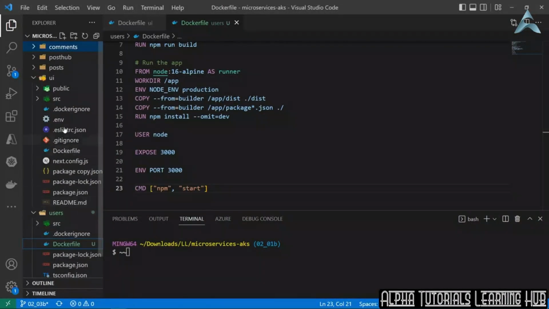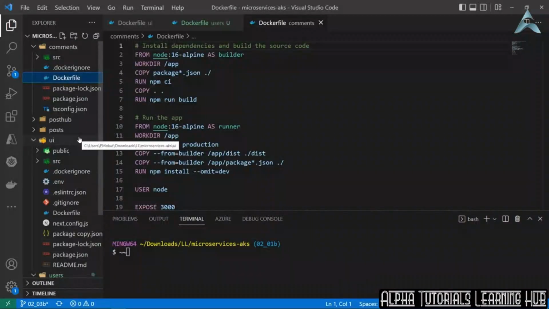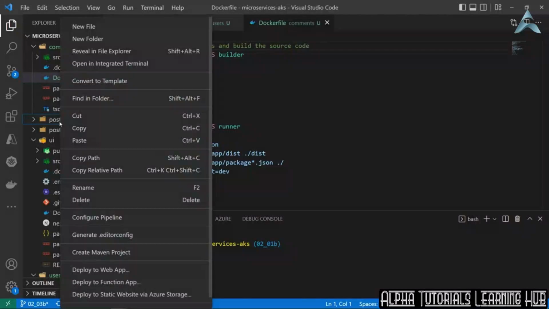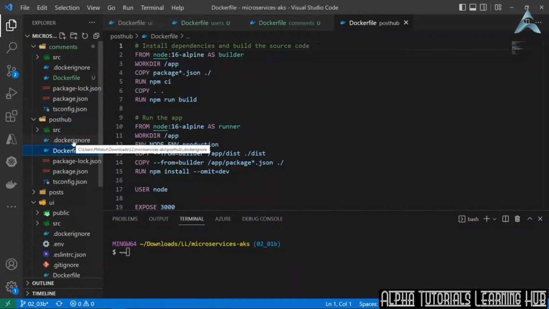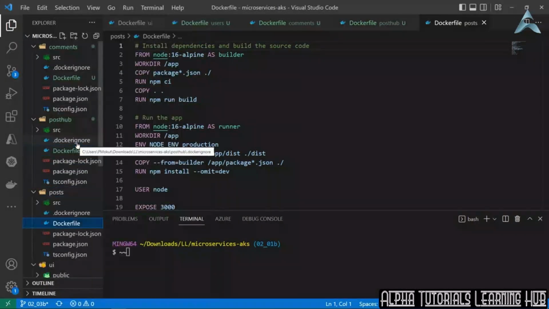Let's start from the comments to paste the Dockerfile in the folder. So right-click the comments folder and then select the paste option. Let's also do this for post-up. Right-click post-up and paste the Dockerfile. And lastly, for our post microservice, right-click the post folder and then select paste.